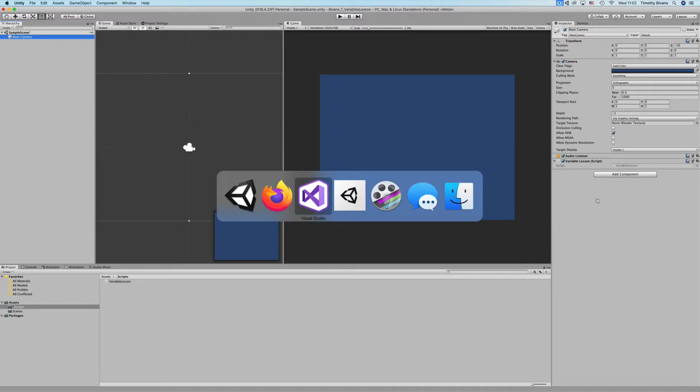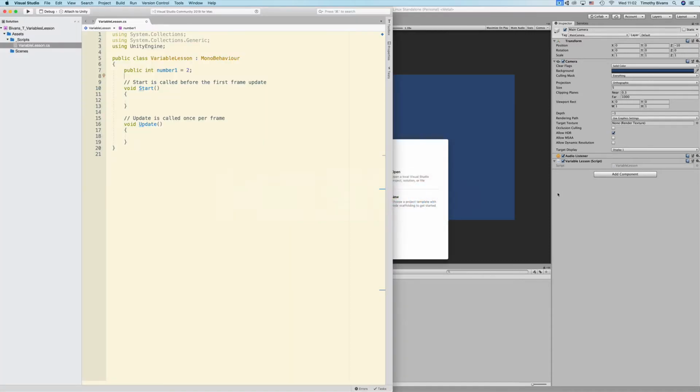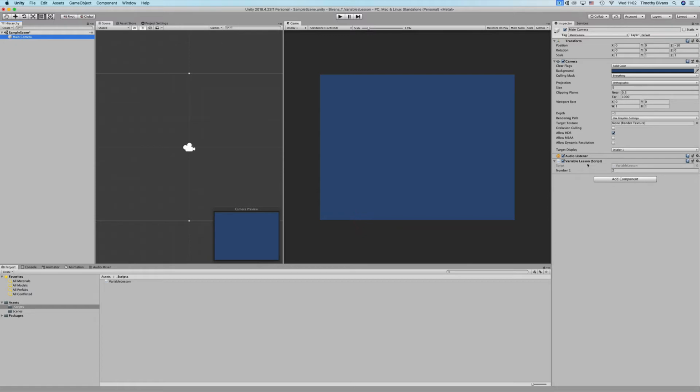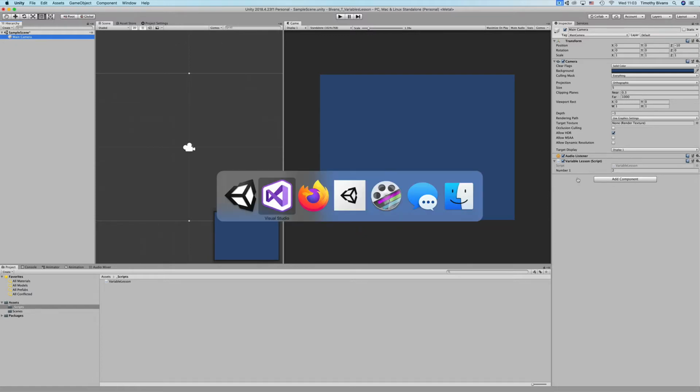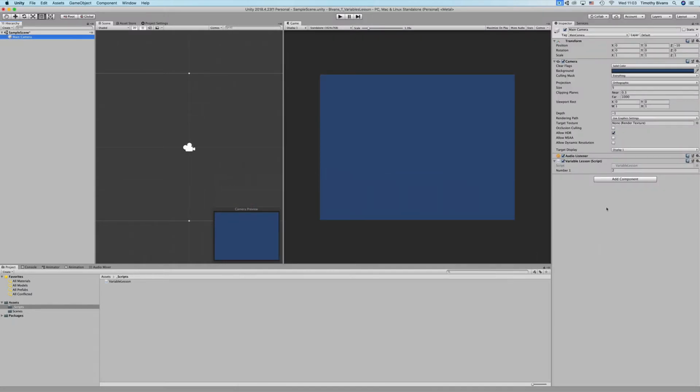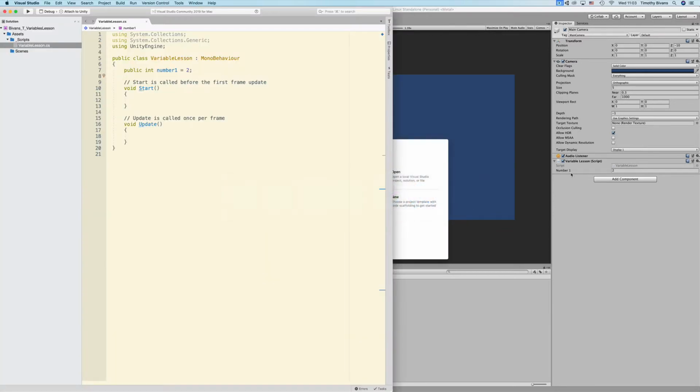I don't think I saved it, so let's look at that, and go back here, and then you'll see number 1. As the book says, Unity changes scripts and variable names slightly. Note that when you look at it here, number 1 has a space between number and 1, even though our number1 here does not. What Unity's doing is making it more readable in the inspector.